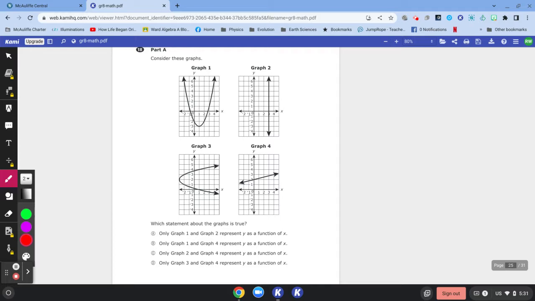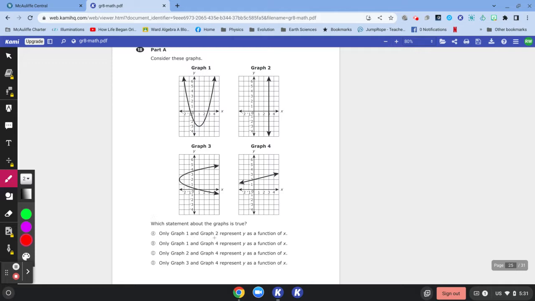It is a relation, which is a perfectly legitimate mathematical structure, but it is not a function, which is a key consideration for Algebra 1, Algebra 2, and pre-calculus, as well as calculus. So that is a whole world of things that we use to model. So we're going to look at these graphs, and we ask which of these statements is true.